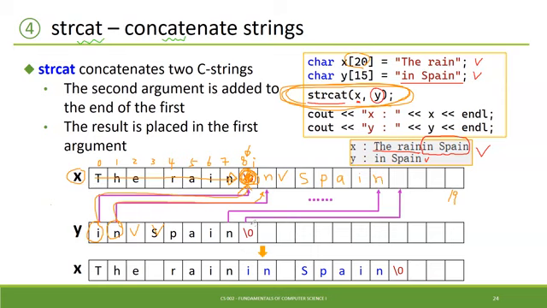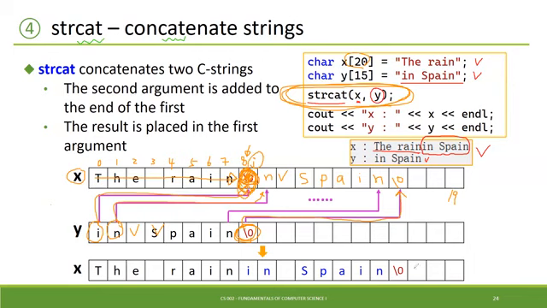And look at this one. This is the end of the string Y, right? So the computer will copy this here, and concatenating is done. This is what happens. After that, when you print out X, you will see "the rain in Spain", because the null is replaced.